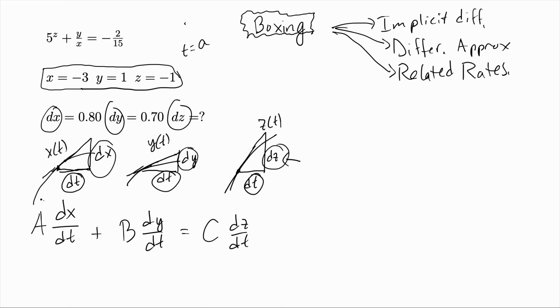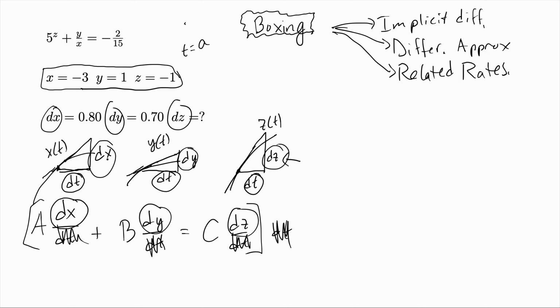Then what you could do to both sides, and this is perfectly legal, assuming that dt is some fixed value that's not 0, so these make sense, you could multiply this whole equation by dt, and then they just disappear. And then you have a relationship between these guys, dx, dy, dz. So dx represents kind of a derivative type tangential little approximation to the change of x. It's not the change of x, but it's a change of x on the tangent line of x. You could think of it that way if you like.